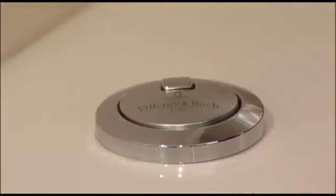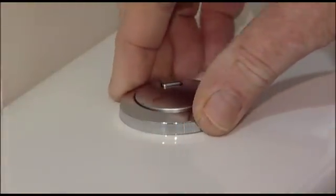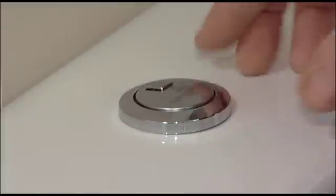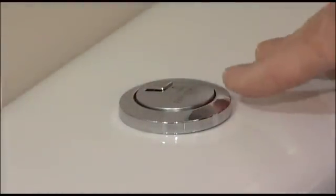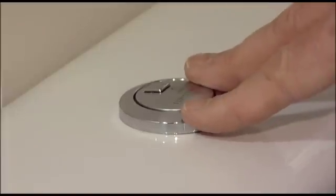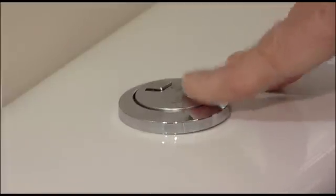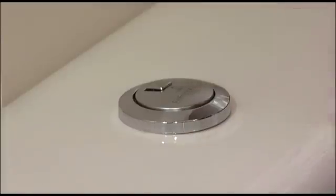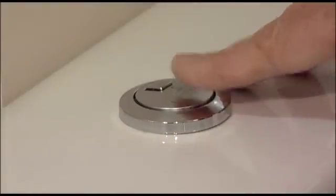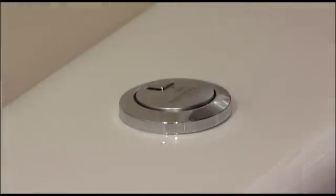So this is how to change a Geberit or Bock mechanism, button and mechanism within a toilet. Geberit are a components manufacturer, probably the world's leading manufacturer of flushing mechanisms, and they're used by most of the European leading brands within their toilets. For this purpose we're using a Bock toilet, but this could be any one of the major manufacturers that are using Geberit within their toilets.